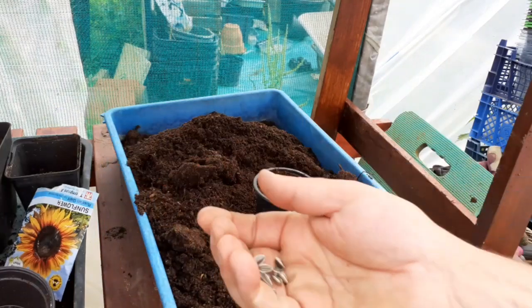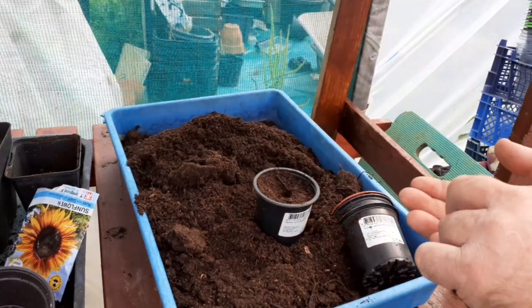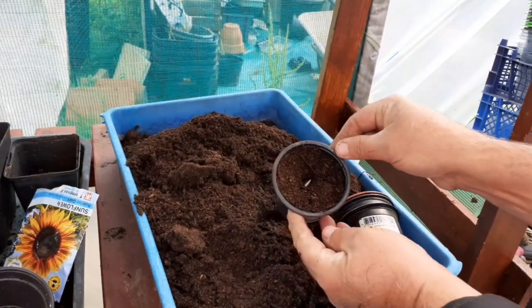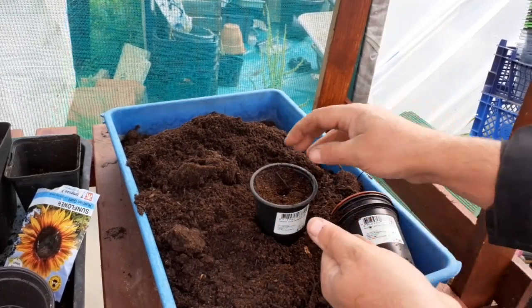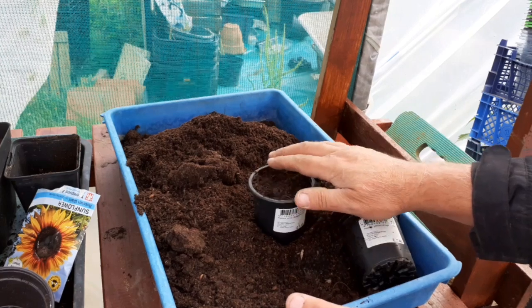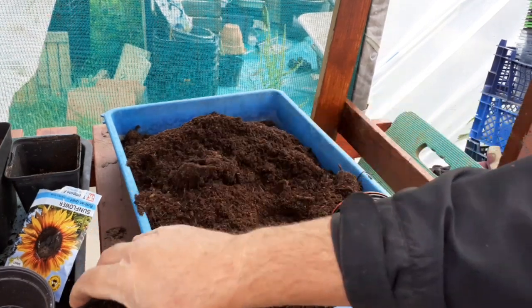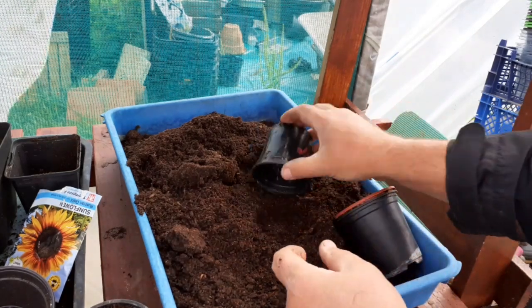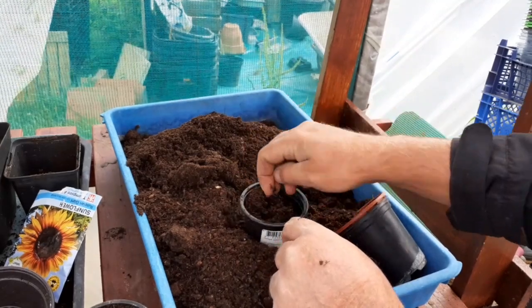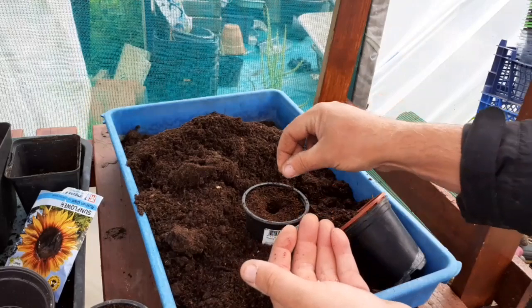This is the seeds, and we just put one in each pot, and then we just cover them over. And that is it. We'll just do a few of these. There we go.